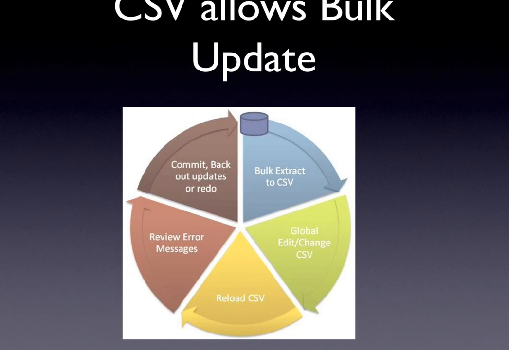The use of a CSV file provides another capability. If we need to do a global change, for instance to consent notification within a division, or add a new field, we can load all the data into a CSV extract, edit that column within a spreadsheet or just a simple tool like that, reload the CSV, check for error messages of course, and then commit those updates back into the system. Because we can load and reload a file and only the changes are applied.